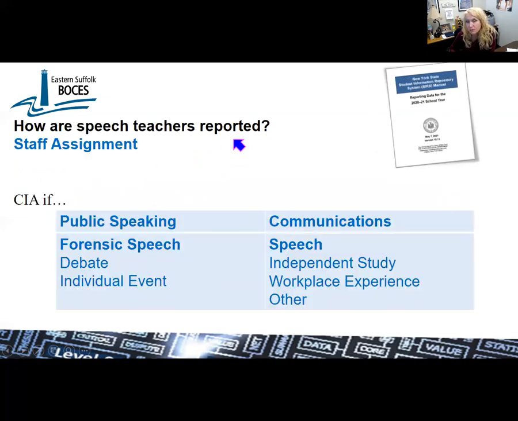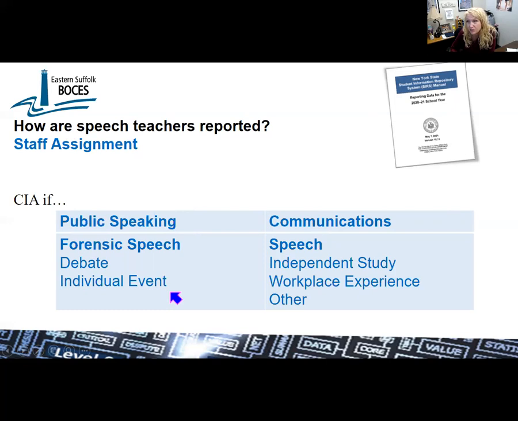Speech teachers, how are they reported? It might be that they just need a staff assignment in level 0, that they don't need a course instructor assignment record. Because if they're a speech consultant, I forgot exactly what the title is, then maybe they're going into multiple different classrooms and helping kiddos as teachers need it, or even pulling them out and servicing them. They're not grading kids, and maybe they do have a curriculum, but it's not something that's going on their transcript.